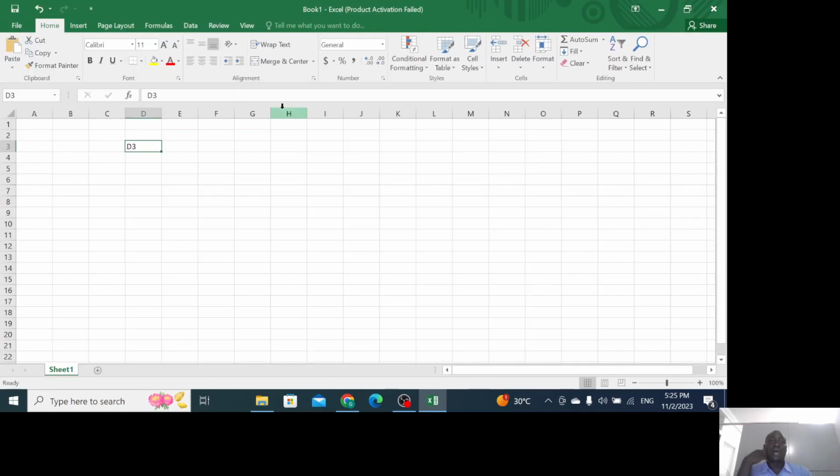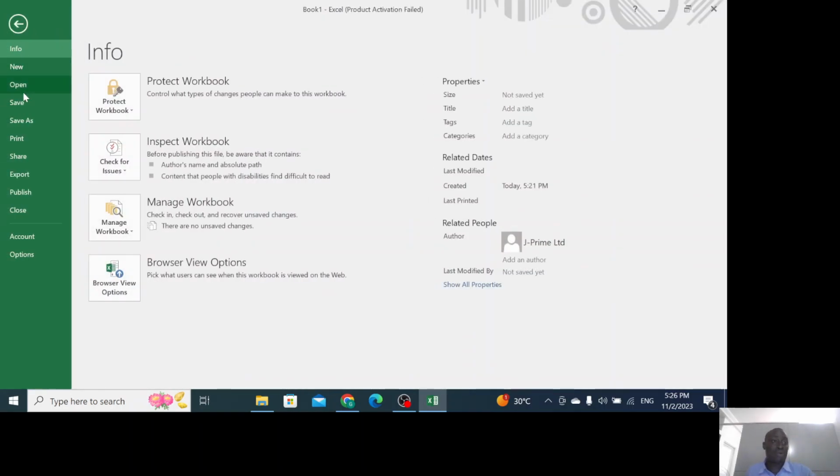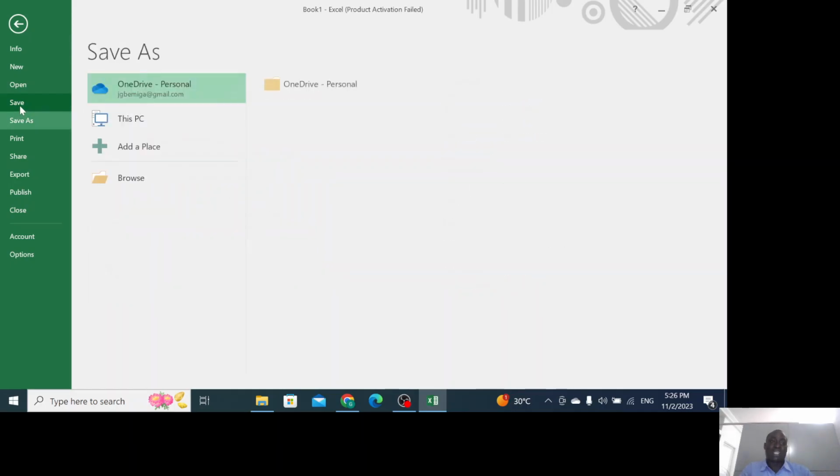So let me go back. Like I said, you can click on a new document. When you go to file, you can open an existing document. And you can save and save as. This document has not been saved before, and so I just click on save as.